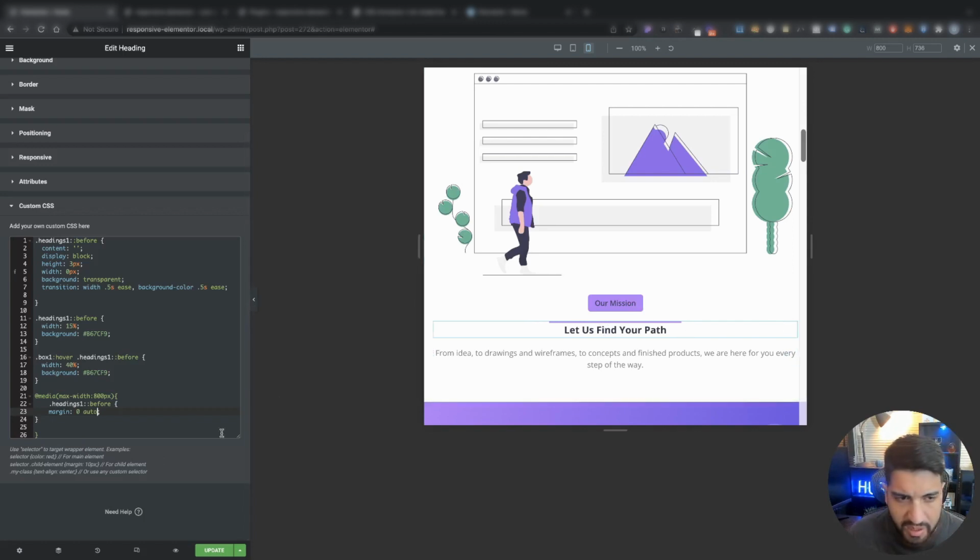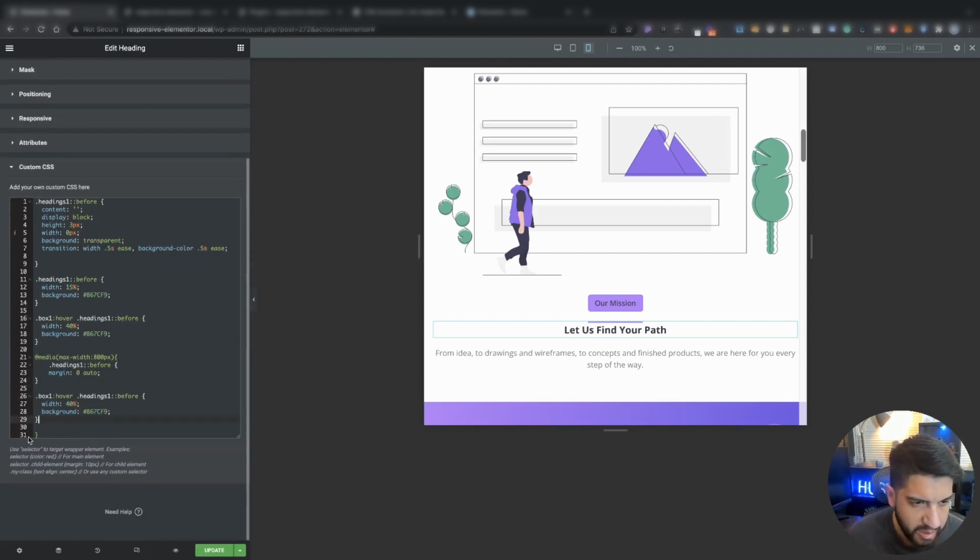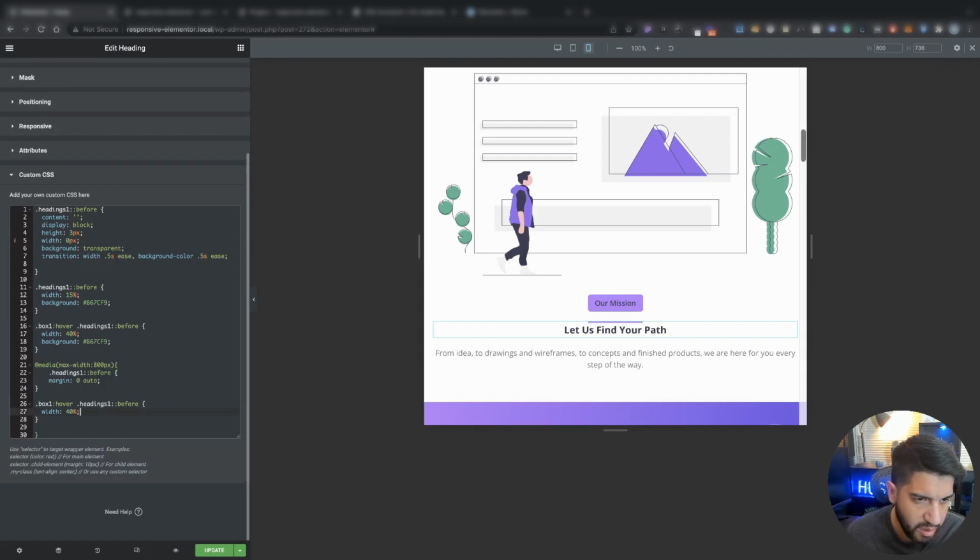And let's say we don't want the line to be this big, because let's be real, it is kind of big. So maybe we can go ahead and grab this one here, and we can paste it right under here. It has to be within these curly brackets for our media query. And we're gonna go ahead and remove the background. We don't need this.